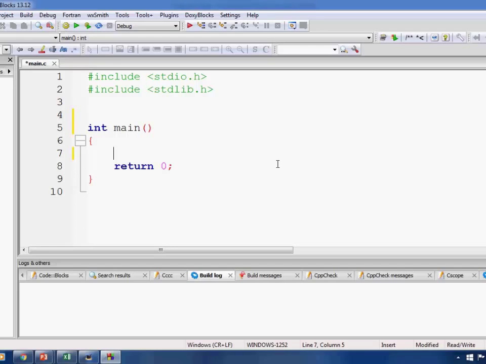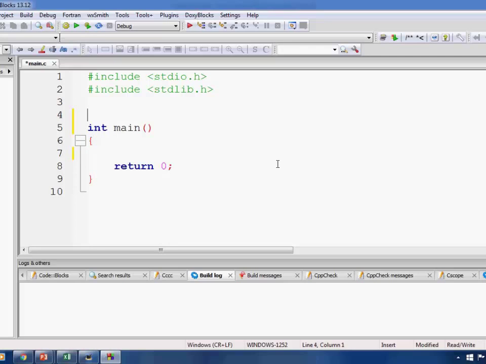This is the course Basics of Programming in C language and we are studying about functions. So this is our first practical video on functions. What we will try to do here is we will first declare a function, then we will try to call it in our main function.